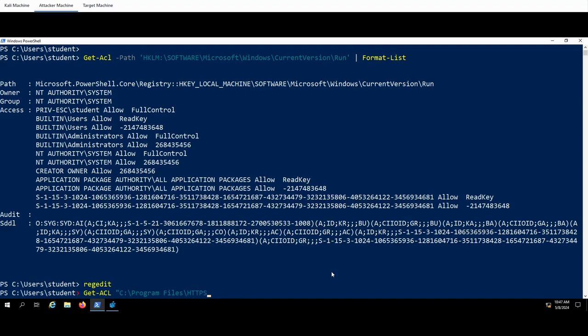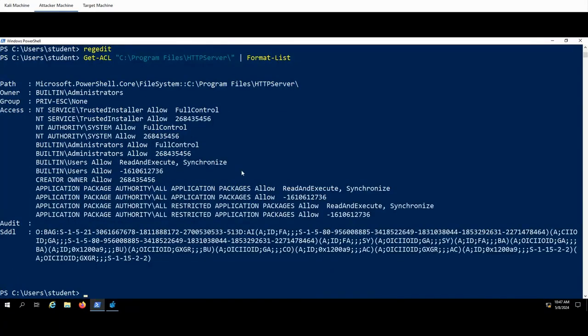That might be incorrect, but then we'll say Format-List. All right, so we can see right over here that we only have built-in users with read and execute. So we cannot make changes to that particular executable or that folder for that particular program.